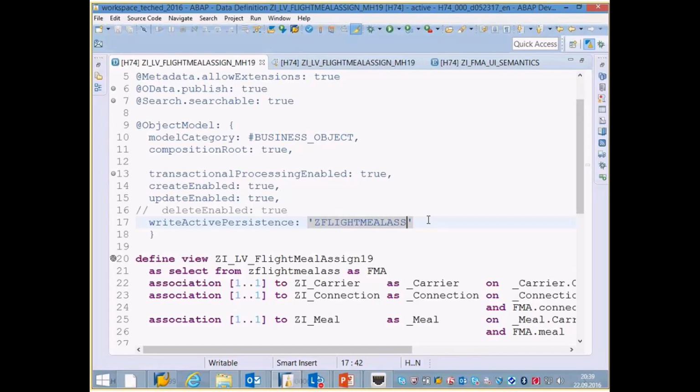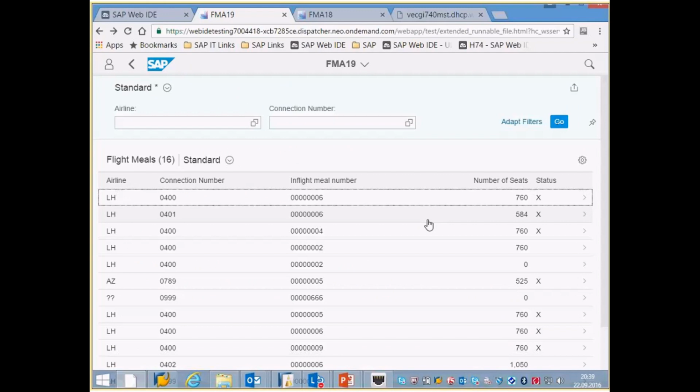And gateway caches the metadata of a service with $metadata, and this cache is now invalidated because we changed something in the backend. So we inform gateway that the CDS view has changed, gateway can invalidate the metadata cache, and we can recreate this invalidated metadata cache. And now when the client reads $metadata the next time, it sees that this has been changed and invalidates the local browser cache for the metadata.